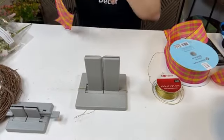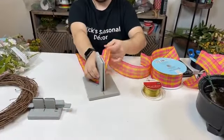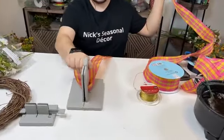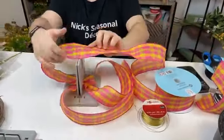So take another length of your tails, and this is going to show you guys the same ribbon in a different light. So this bow technique is going to be traditional. This technique has been around for a very long time, and it's always a hit. You know, different styles, funky bows and all of that is good, but if you want to go back to your basics, this is the bow for you.